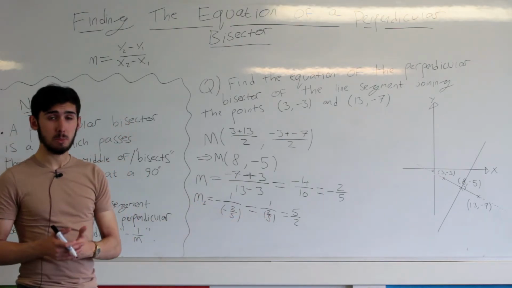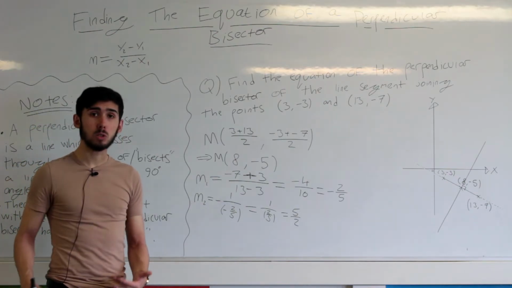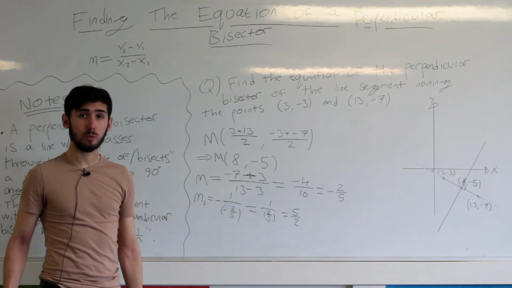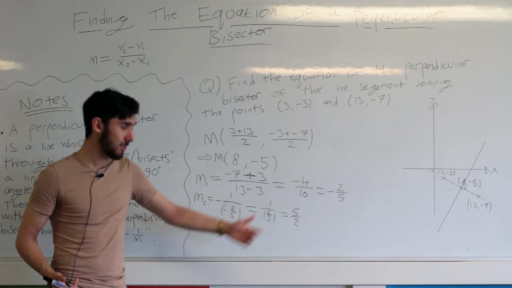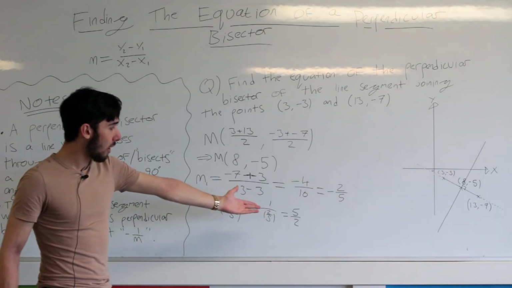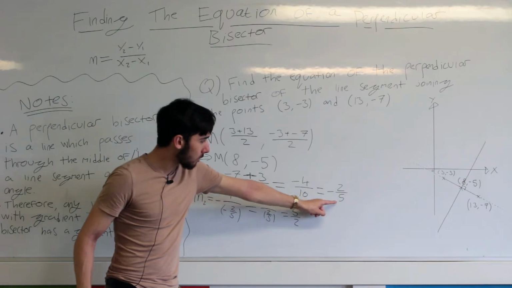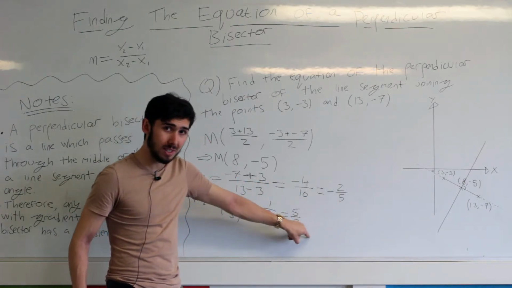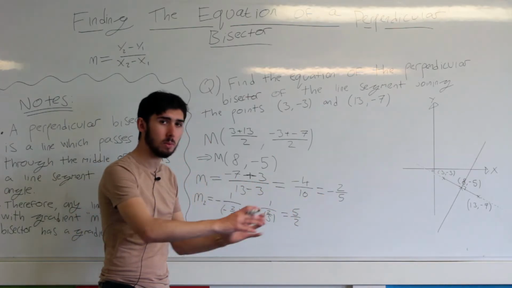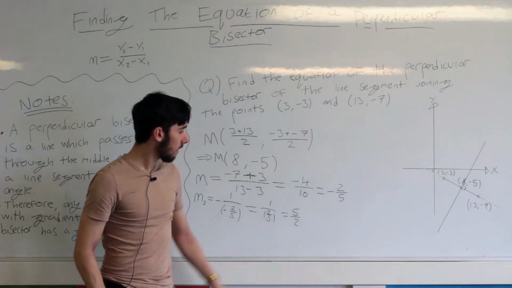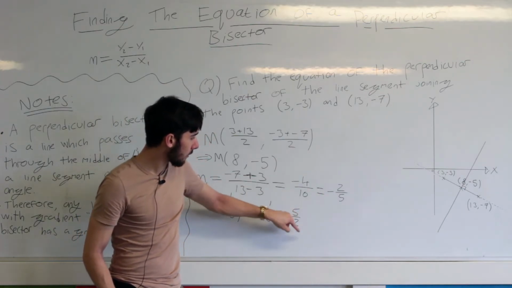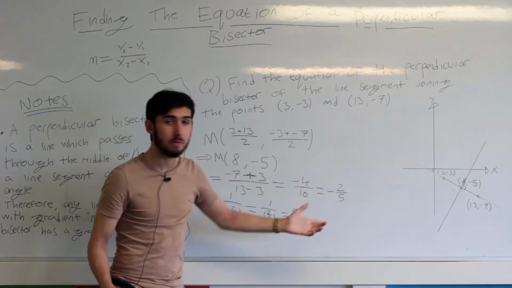Or you can use keep, flip, change, or you can multiply the top and the bottom of the fraction by 5. You will get 5 over 2. So it's 5 over 2. It's the negative reciprocal. You see this relationship? One of them's the negative of the other. They're both being multiplied by 1 in comparison to each other, and they're still reciprocals. 5 over 2, 2 over 5, like that.